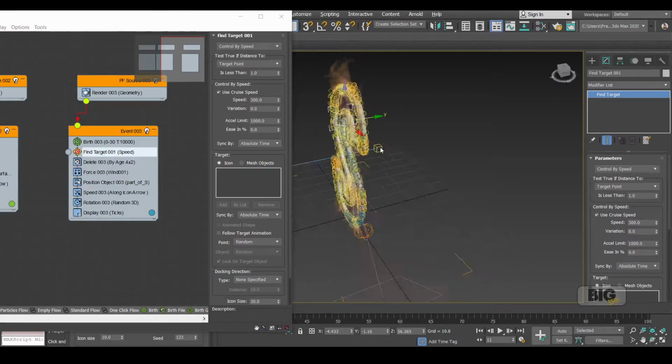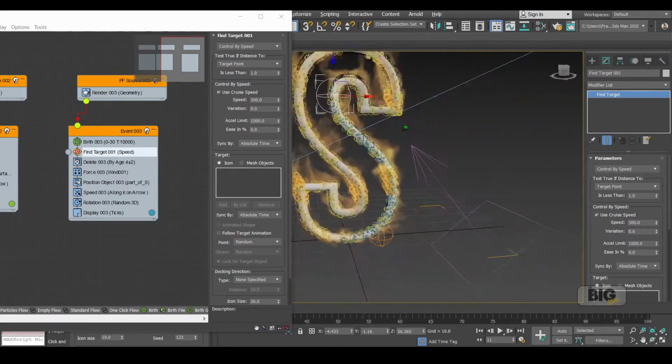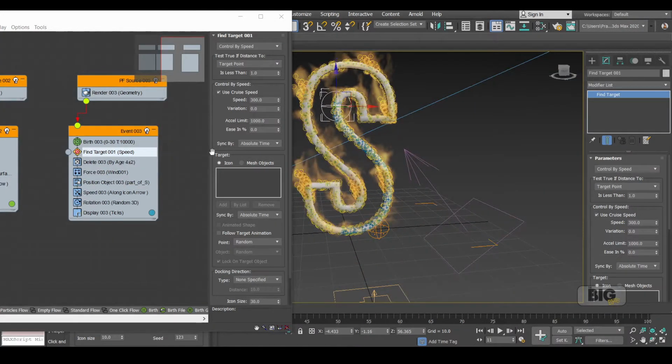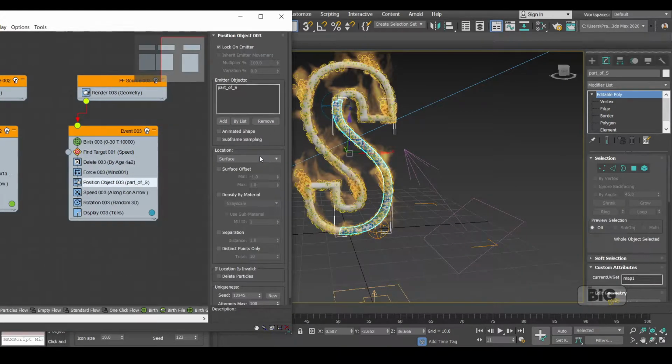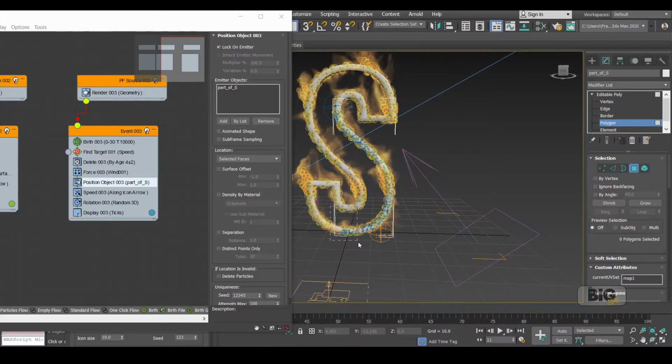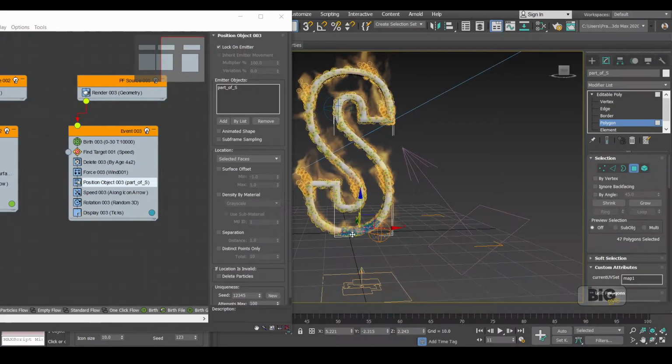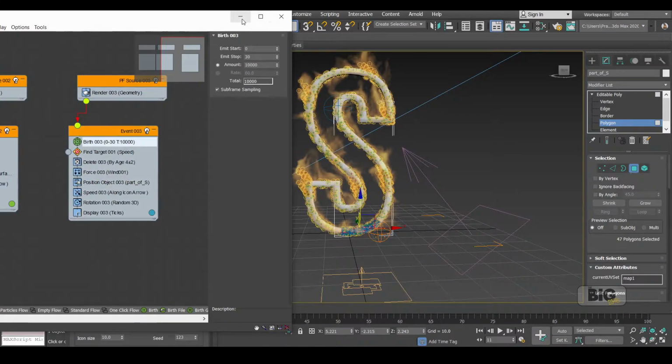And what I can do is I can have the particles emitted from only, say, this area. So if I go on position object, I can select selected faces. I can go here, I can go on polygons and select about this much. So our particles are essentially being emitted from only this part of our letter.